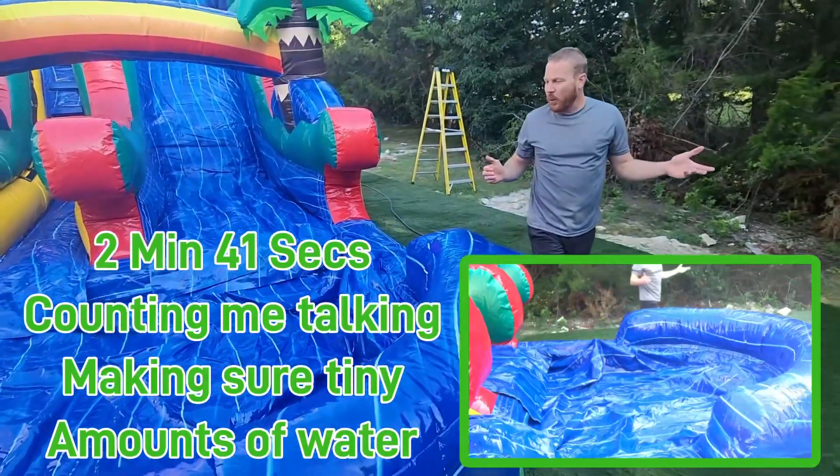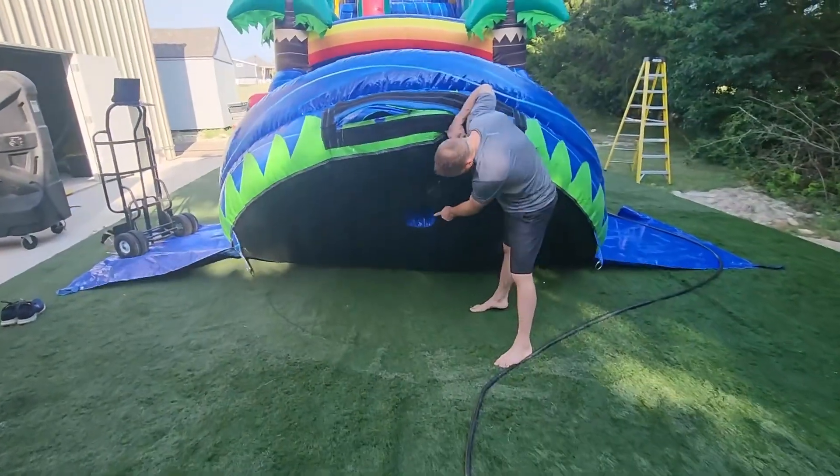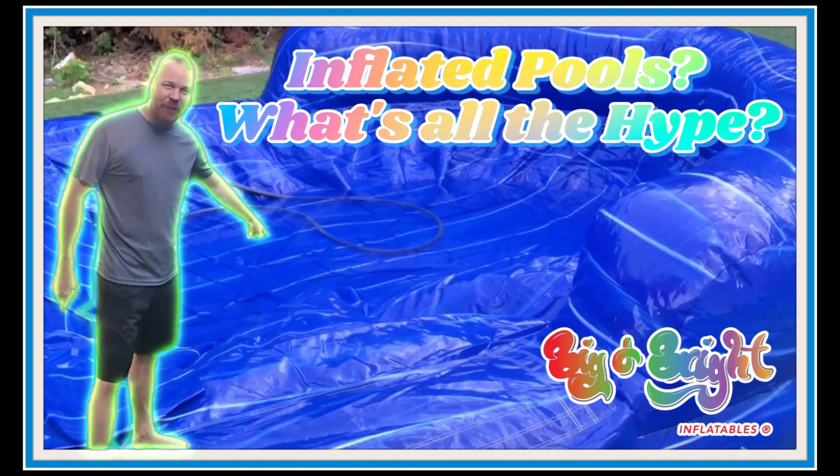So the inflated pool does almost all the work for you. If somehow some water got under the liner, it would also come out right here. That padded cushion allows for safe wet-dry use — it protects the liner and it protects the children when they're going down the slide. So this is great for a one-piece wet-dry unit. Back when I was in the rental business, I would have employees that would forget to bring the extra pool, or sometimes they brought the wrong pool. I also had them lose a pool one time. So having one piece all consolidated is the way I go.